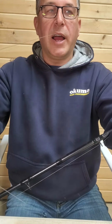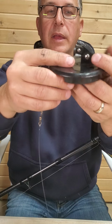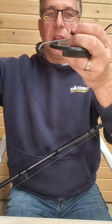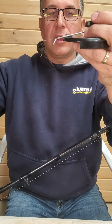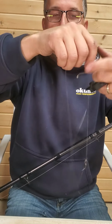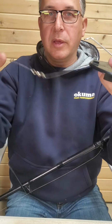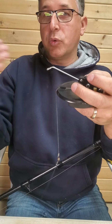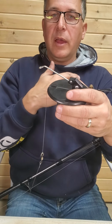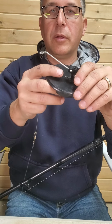And now the diver slides all the way down to the lure, or down to your barrel swivel, as a matter of fact. So the idea here is you can run this line all the way back as far as you'd like, giving a greater distance between the diver and your lure behind the boat. Some days, for example, we might run 15 feet behind the diver. Some days it's 25, even 100 feet back. And it just gives you the opportunity of having a larger distance between you and the diver.